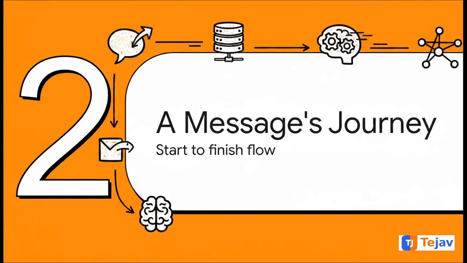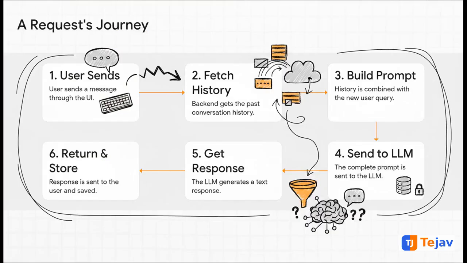All right, now that we know who's who, let's actually follow a single message as it zips through our system. This is where you'll see how all these different parts work together in this beautifully coordinated dance. And here is that journey, step by step. So first, you type your message and hit send. The backend immediately catches it.